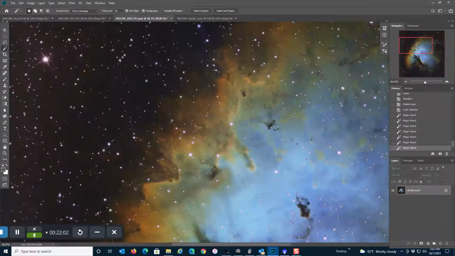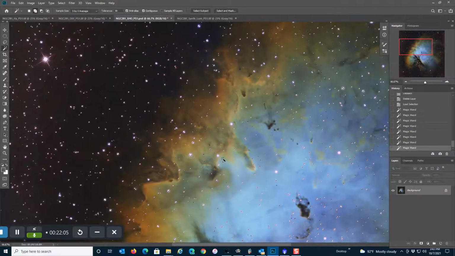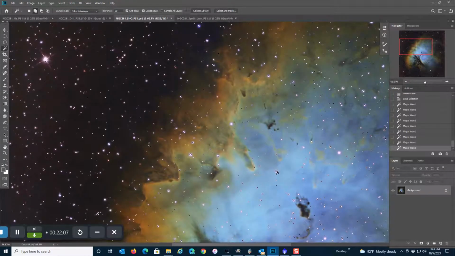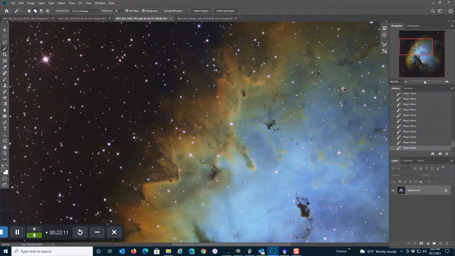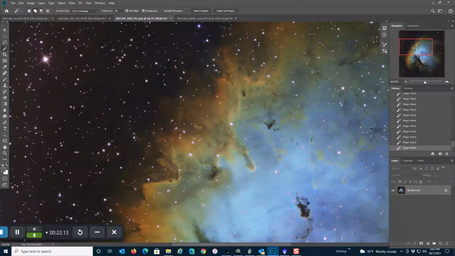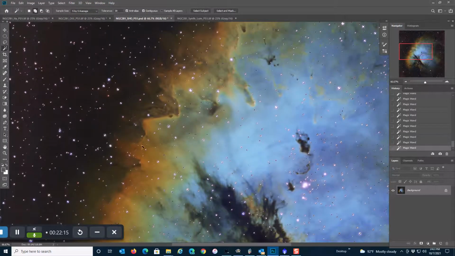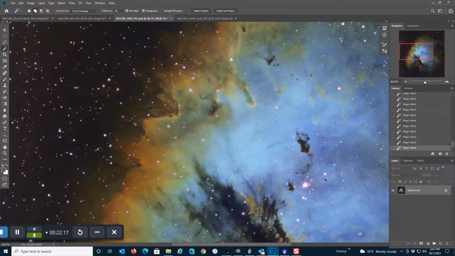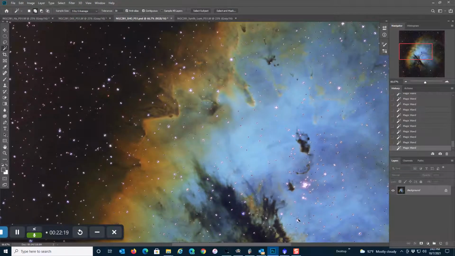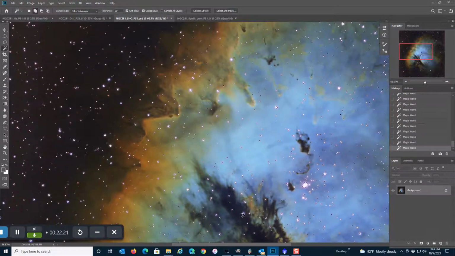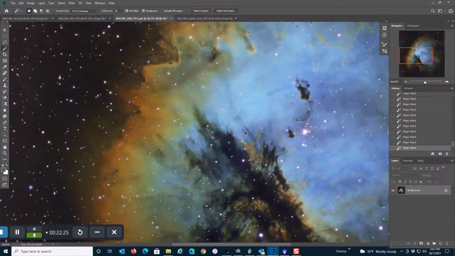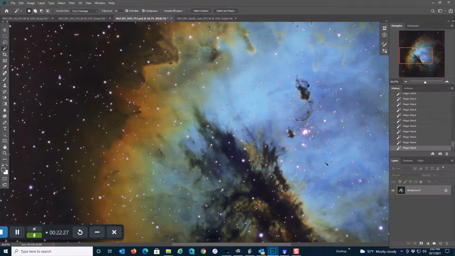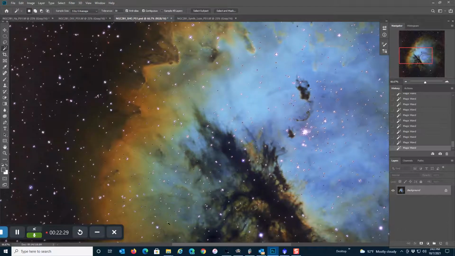It's not the most fun you'll ever have doing image processing, but basically I go through and I look for some of the bigger stars and make sure that they're fully selected. This group down here, that one. And I'm going to go through the whole image. So what I'm going to do is pause this and finish up selecting some of the stars that were missed, and I'll be back.